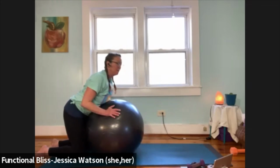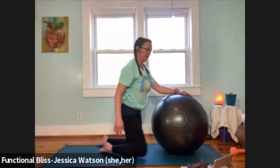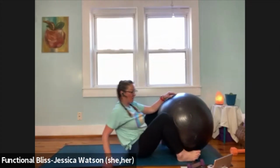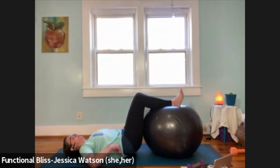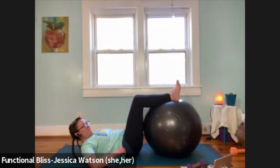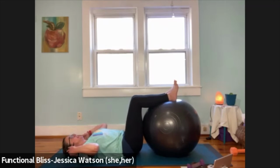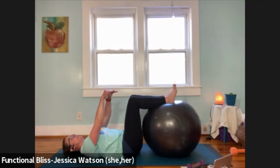Gently push your way up, off and away. We're going to come down onto our back and the ball is going to be underneath our legs. So spin yourself around so that you can throw your legs up and over the ball. Nice. And then once you get yourself down on the ground with your feet over the ball, we want to find a position where our heels can kind of push into the ball.